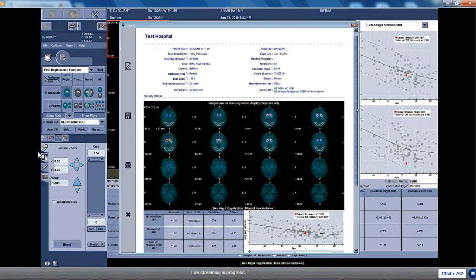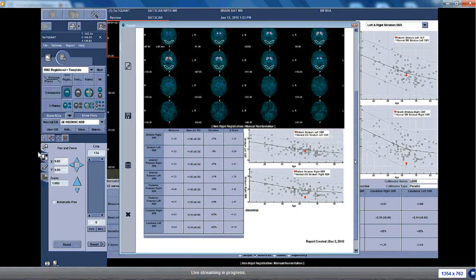So once you're happy with the report, you can think about exporting it. So this can be done as a PDF. So if you click on the PDF button, a browser will open. You'll input an appropriate name and browse to your desired destination and click Save. Or you can export it as a DaTQuant screen capture by clicking on the DaTQuant screen capture button. This is going to save your report to the Xeleris database, and from there you can export it to a desired location such as PACS.